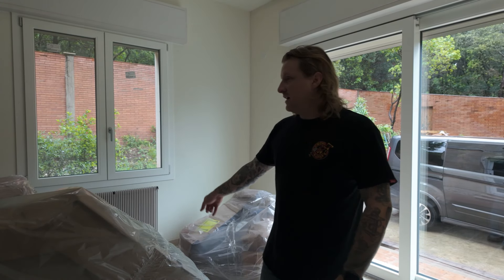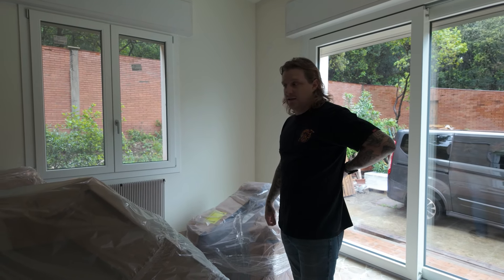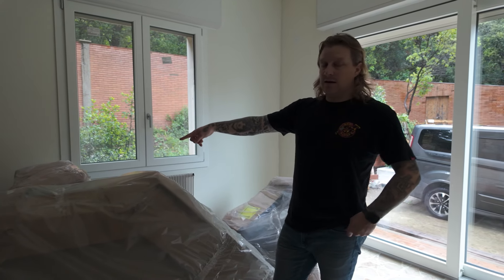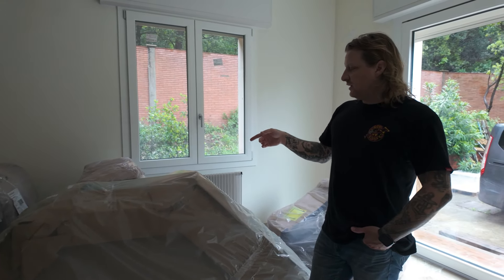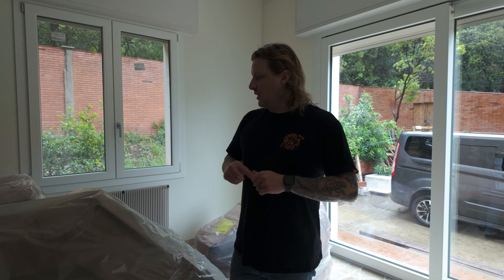Our new couch has just arrived. As you can see, it's in three pieces, plastic wrapped. Luckily it was plastic wrapped because it was raining outside, so it was all protected. We're going to go ahead and start assembling it. We have one extra centerpiece we're not going to be utilizing because this couch is longer than four meters — longer than 12 to 13 feet — so it's too long for this space. We decided to take out one of the centerpieces, which is like a really nice armchair, and use it either in the nursery, our bedroom, or any of our extra bedrooms.